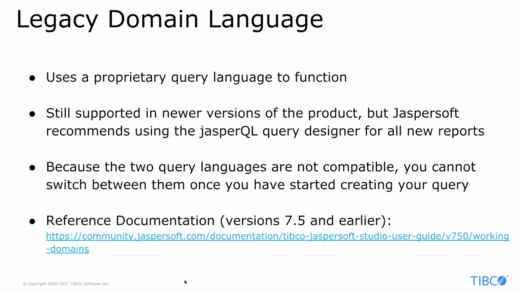But for right now, our recommendation is to either utilize the old domain language for those old reports or convert them to the JasperQL. The link at the bottom there is just going to be some reference documentation, again, with version 7.5 and earlier, before JasperQL was the default language behind these domain-based data sources. But there is a reference there, again, working with domains, but this one in particular is geared more towards the legacy approach as opposed to the new JasperQL approach.